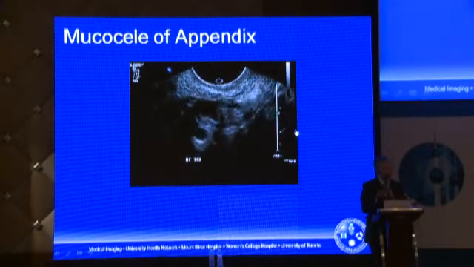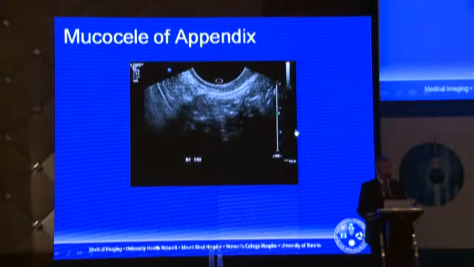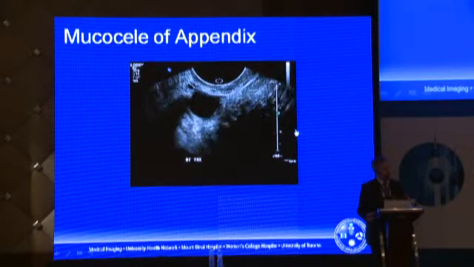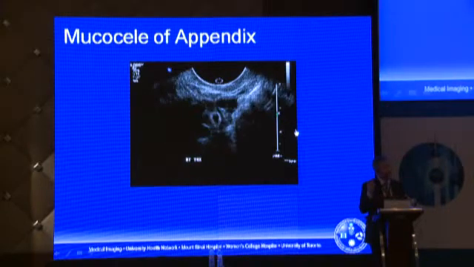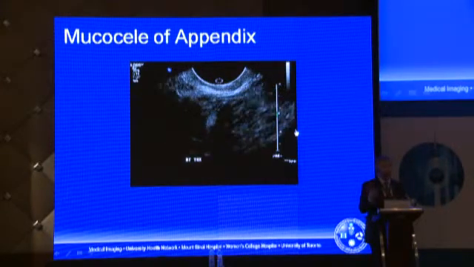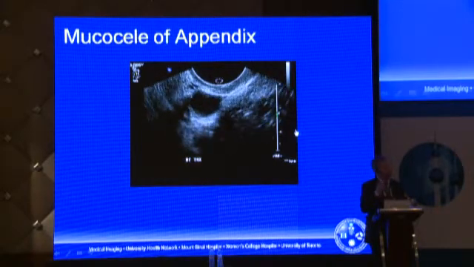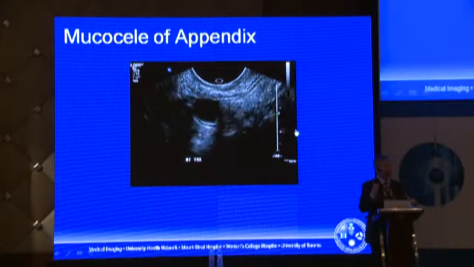There isn't a lot of inflammation here, so again, if you have a hunch that maybe it's a mucocele rather than an acute appendicitis, just like the gallbladder, give the surgeon and the pathologist a heads up, because the surgeon might handle that specimen with a little more care, and the pathologist might look a little more carefully than if they both believe that it's just another simple acute appendicitis.